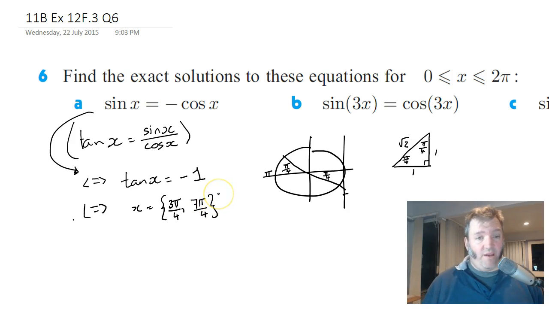So that was actually not too bad. Hopefully that makes sense. When you do the sine of 3x and cosine 3x, remember to change your domain. I showed it in the last video. I don't want to give it away. I want you to have a go first, but just have a think about that before you try it. You should find you're getting more answers. We'll see how you go. Good luck, guys. See ya.